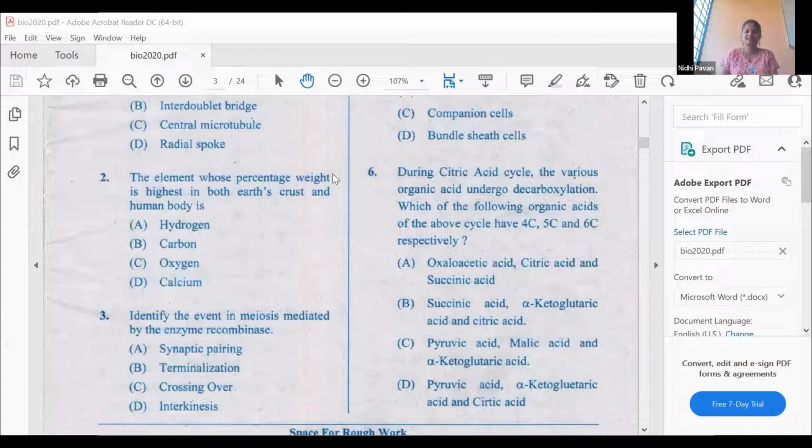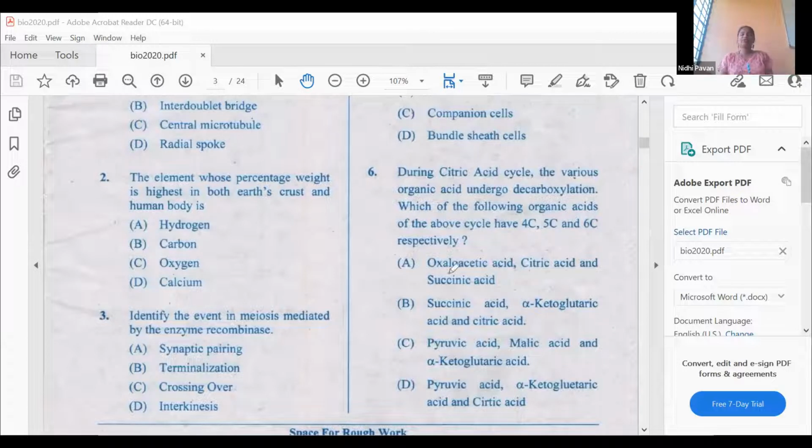Tasmia said option D. Jahnavi said option D. Sindhu said option D. Okay, so the sixth one, many of you answered it as D, almost all of you. I don't know, once someone messages D, all of you will message D only.